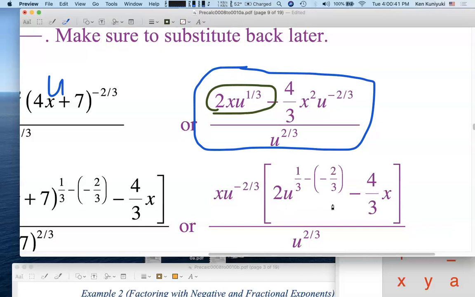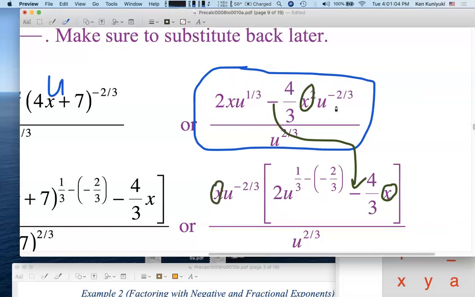What is that, by the way? And then minus, we carry over the minus sign, all right? The 4/3, well, he wasn't out here. I need him in here. 4/3 divided by 1 is 4/3, all right? X squared divided by x is x once again. X squared divided by x is x.